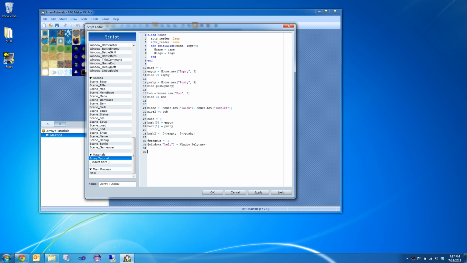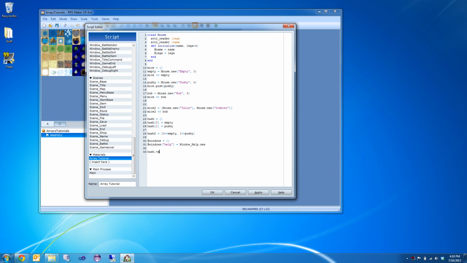So what we can do then is ask that array for information. In the case of windows, we can return a list of windows, but we can even ask what windows are available, right? So we can say windows, and then we can say values, and then we can select on those. Actually, let me explain values to you. Let me use the mice example for explaining that. If we have a hash and we ask for .values, what that will return is these objects of empty and pushy. It doesn't return their indexes. It just returns the objects that are contained within that dictionary.